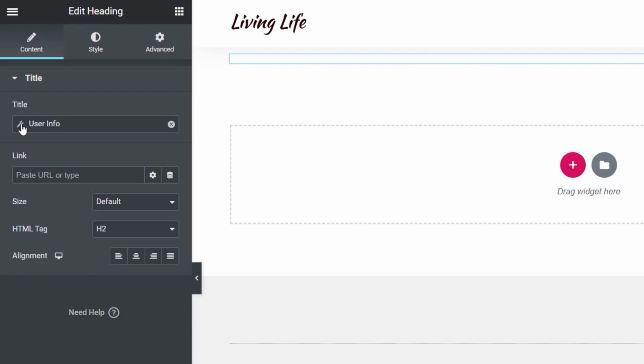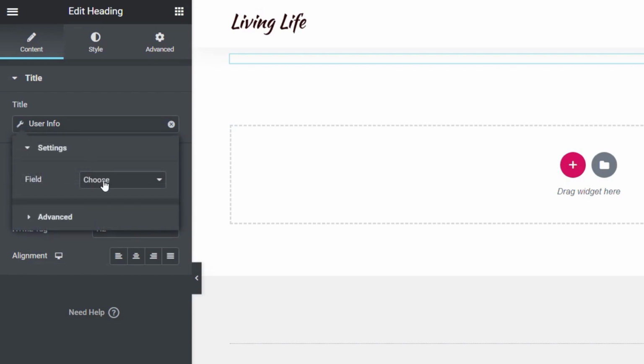Now the little wrench icon is vitally important, especially when you have multiple options underneath one particular data type. So underneath the user info, if we click this, you can see we've got settings and we've got field. We'll click to expand field, and as I said, you can see we've got a lot of different options inside here, all associated with the current user. Now obviously, if you don't have a logged in user, we need to put a fallback option in there, and we'll take a look at how we can handle that as well.